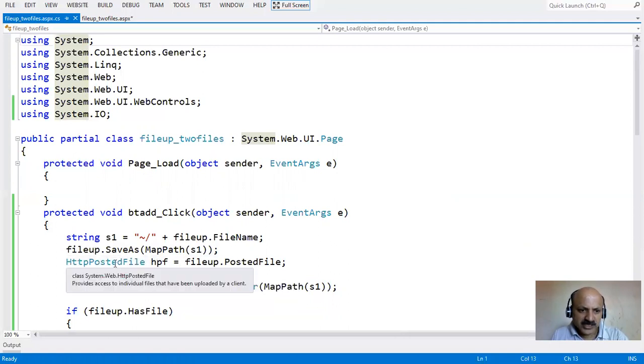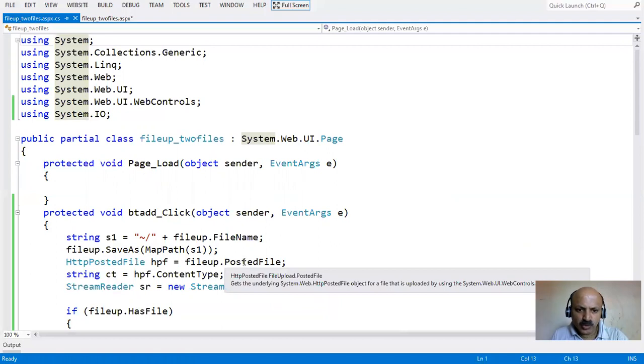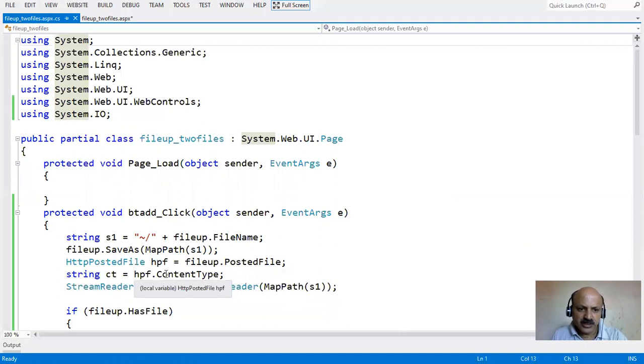And the second class, HttpPostedFile: we can post the file upload, and that is a reference to the HttpPostedFile class. So that class we can also use. And ContentType is there, so we can store it in a CT content type string variable, and StreamReader, that is in the IO package. So we can also use the text file MapPath, and there is also nesting. First MapPath is called, then the constructor of the StreamReader class runs.